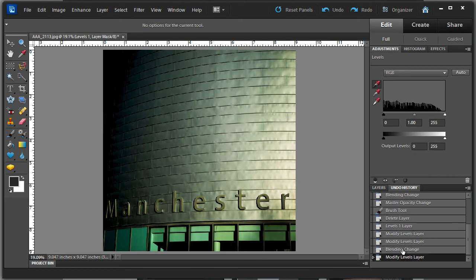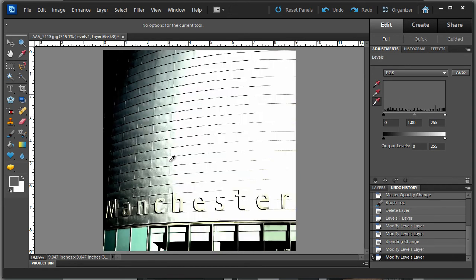Let's just go back in our undo history. You could actually go Control Z or Command Z if you wanted to. We've got the undo history panel open. Let's choose the white point. Now this will drive it into a white point, so we click in there, that'll make that white. If I go over here and click, that point itself becomes white, and all the tones above it will be driven into white. You can see that our histogram doesn't look so great now.